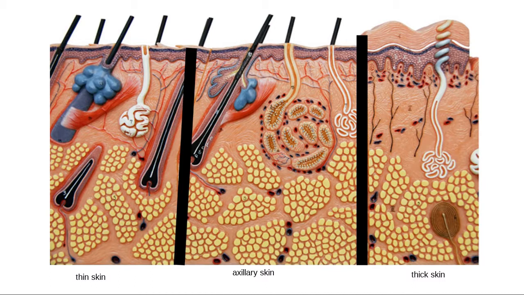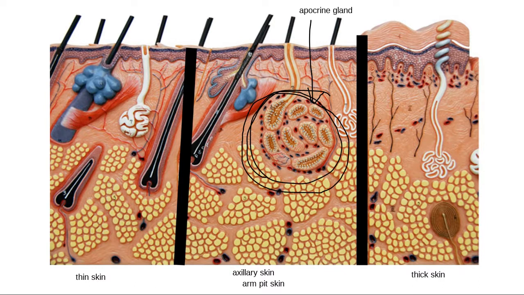Yeah, exactly. The axillary skin is the armpit skin. It's important for us to know that because this big thing right here is a special type of gland that we only find in the armpit, or in the axillary region, and that's called an apocrine gland. So let me circle it all the way. This really big one is called an apocrine gland.